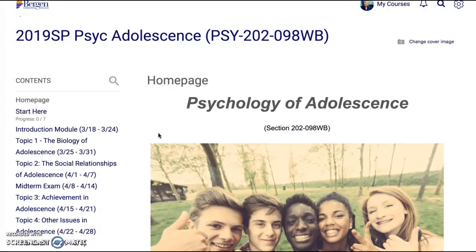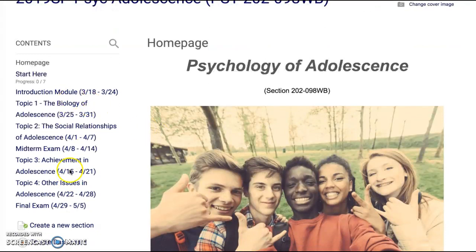The website is going to allow you to gain access to the practice quizzes, which are called Learn Smart quizzes, and the required topic quizzes, which you could see here on the left-hand side of your screen. We have 4 topics this term, and the midterm and final exam. All of that will be contained within Connect. So it's really important before you start the term that you register for Connect.